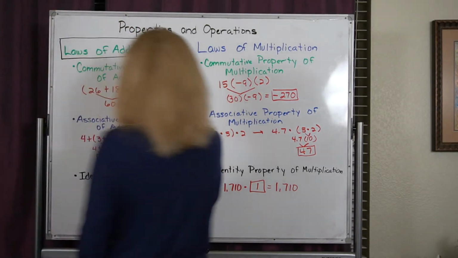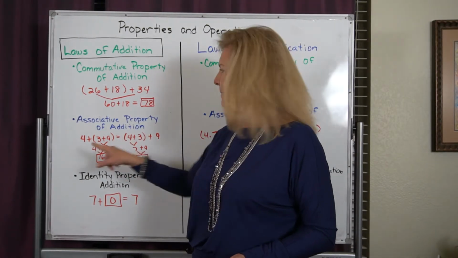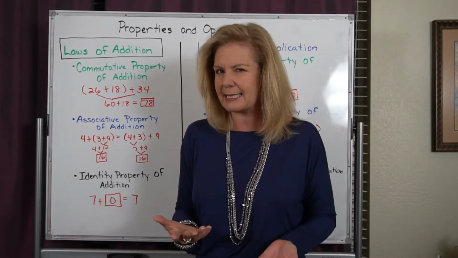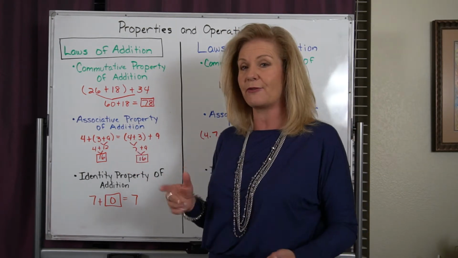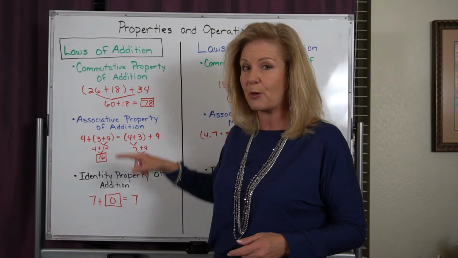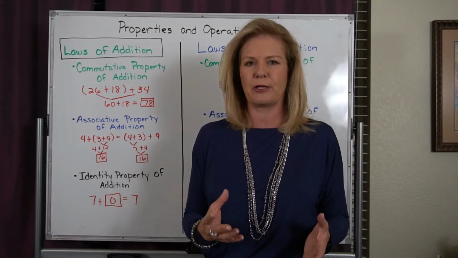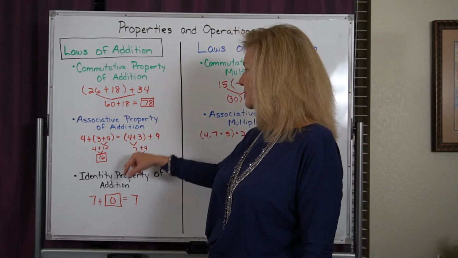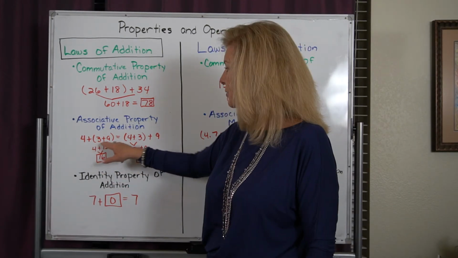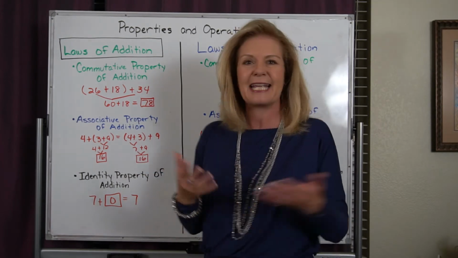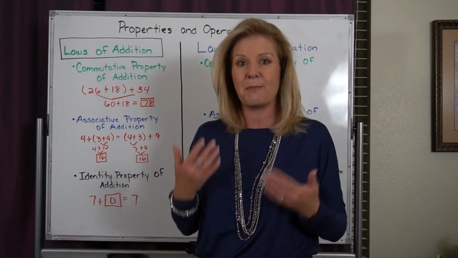So if we have the associative property of addition, and I have 4 plus the quantity 3 plus 9, maybe I don't want to do 3 plus 9 first because that's a little bit harder. What I could do is move those parentheses and do the 4 plus 3 first. Now notice, the order of the numbers on both parts did not change because in the associative property, we're not moving the numbers, we're just moving those parentheses. Now I can see 4 plus 3 is 7, 7 plus 9 is 16. Notice if I had kept the parentheses originally, 3 plus 9 is 12, 12 plus 4 is 16. I get the same answer. So the associative property is, again, a law that's helping us do mental math easier.